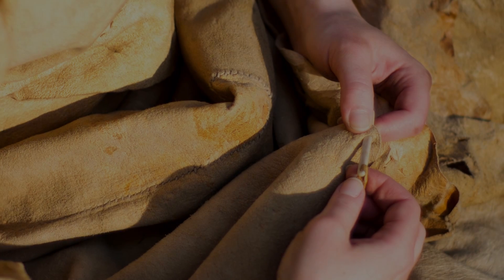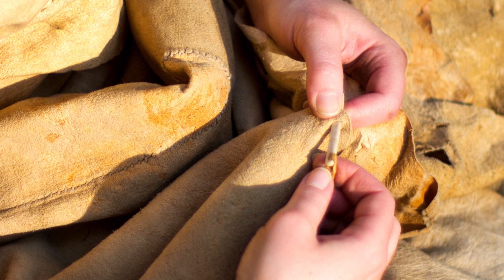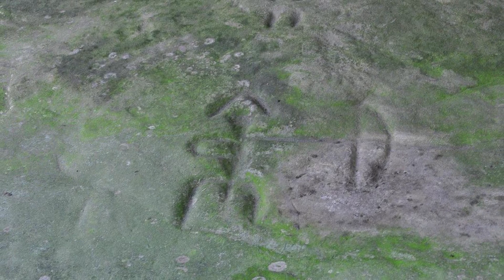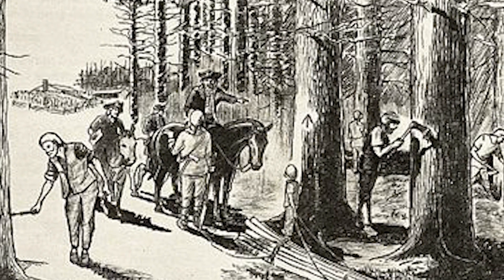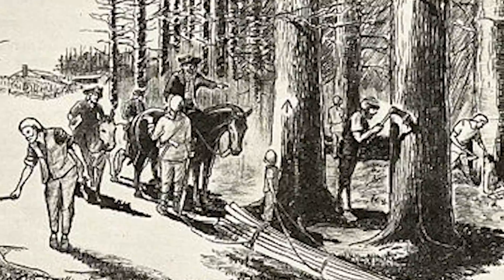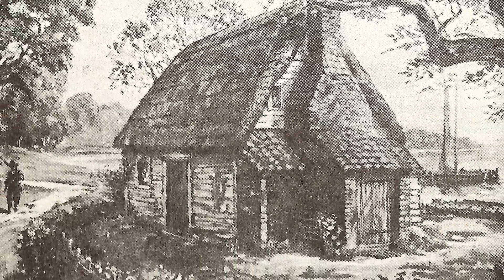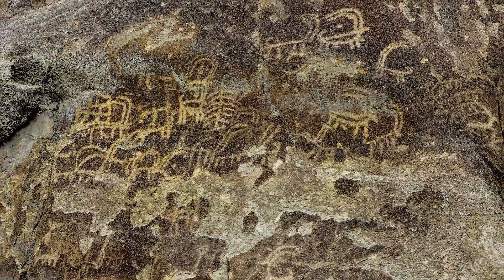Despite the skepticism, it's thought that the site is still likely to be man-made, since evidence has been found of human presence on the continent dating back around 25,000 years. The stone circles of Beaver Island and the stone carvings of the Sanilac Petroglyphs Historic State Park are both close by. When Europeans first began colonizing the area in the 17th century, they ran into hundreds of prehistoric mounds, possibly where dwellings were once located. Sacred Rock, a confirmed archaeological monument, is nearby at the shore of Lake Huron.